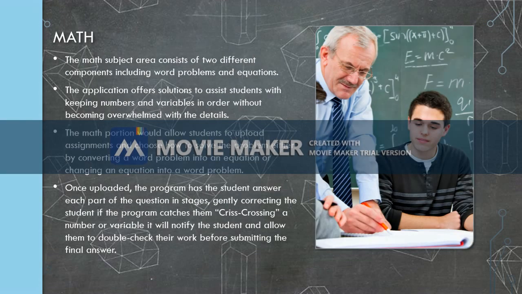For the math section, the math subject area consists of 2 different components, including word problems and equations. The application offers solutions to assist students with keeping numbers and variables in order without becoming overwhelmed with the details. The math portion would allow students to upload assignments and choose how to solve the problem, either by converting a word problem into an equation or changing an equation into a word problem.